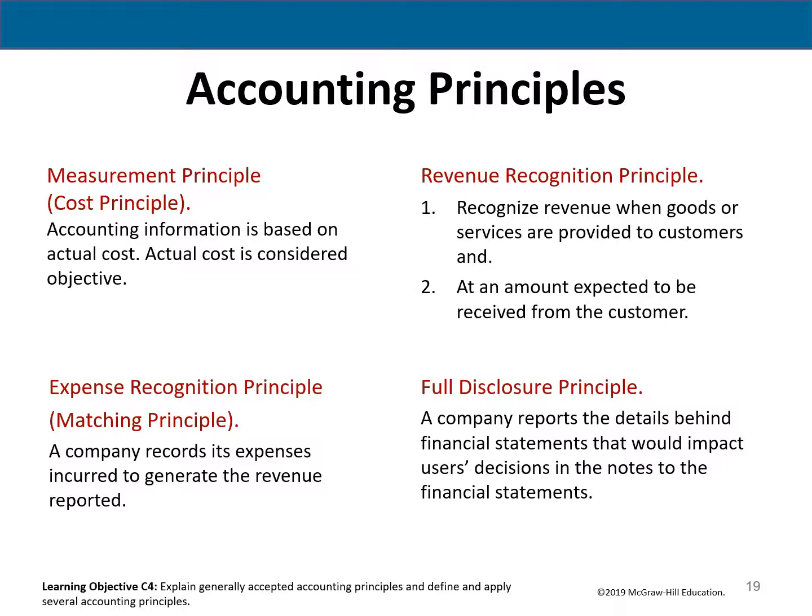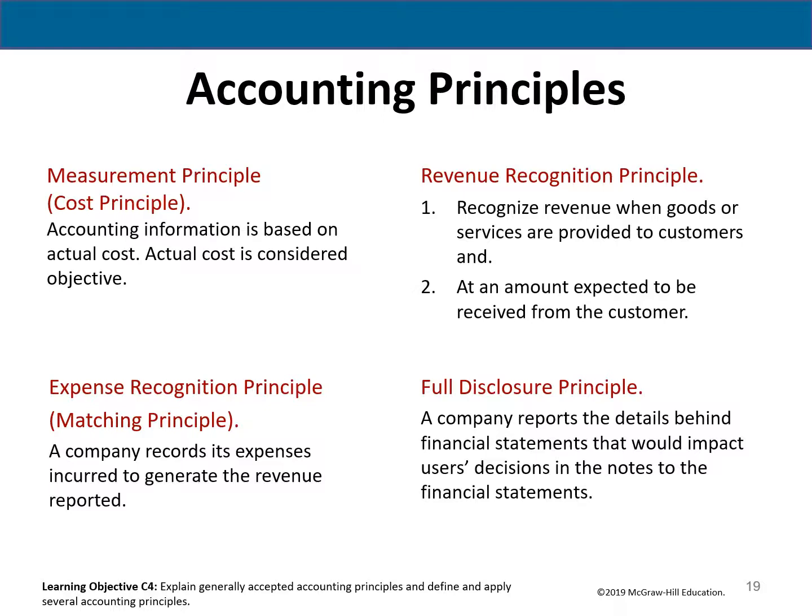The expense recognition principle says a company records its expenses. So what expenses you could think of are as the amounts it costs to run the company. Things like services you have to pay for to run your company, like utilities, rent you have to pay, taxes, advertising. These are all expenses, and they should be recorded when they occur. So when you received that service.